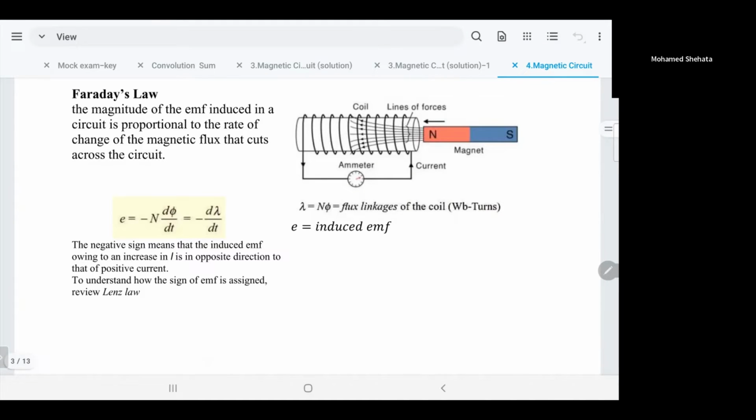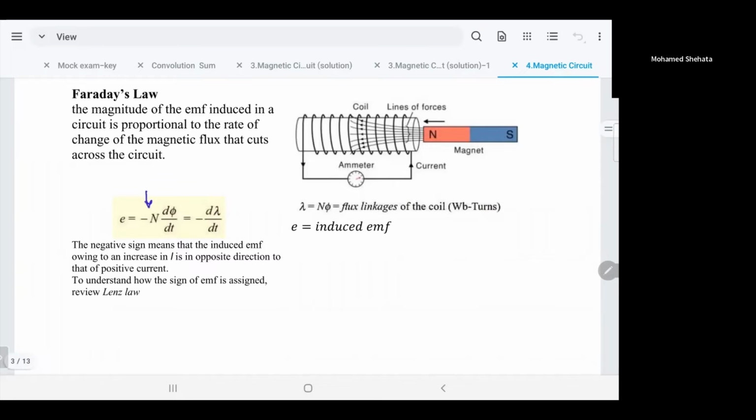It will produce something to make it again back, as a resistance, as a reaction. So EMF is equal to d phi by dt, the rate of change. The faster it's changing, the higher the EMF. Somebody pushing you gently, you are resisting gently. If pushing you fast, you will react fast, right? It's normal. So d phi by dt is the rate of change in magnetic flux. Increase, the EMF increases. And it's also proportional to the number of turns, because every turn is doing action. So it's N d phi by dt.